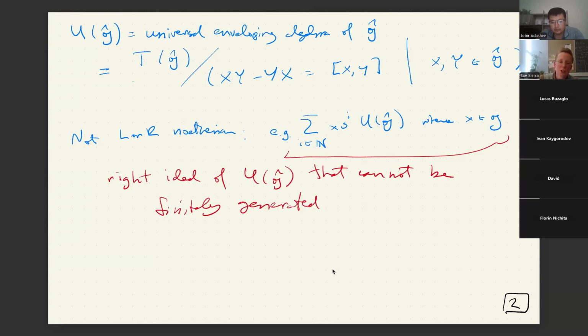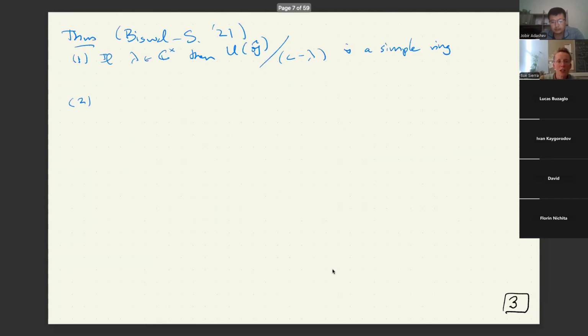So the one-sided structure of this enveloping algebra is a mess. And it's so easy to see it's a mess that the one-sided structure is in some sense not very interesting. The two-sided structure, though, well, it's a lot more structured. So let me tell you what is known, or what's in the literature about the two-sided structure.